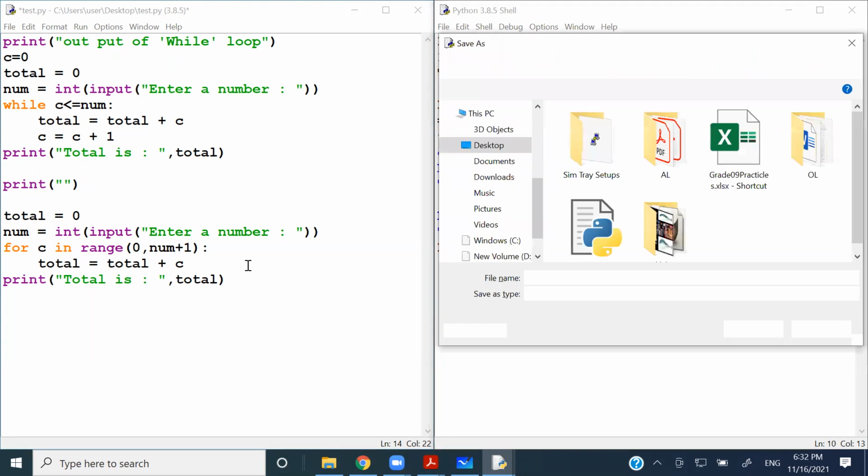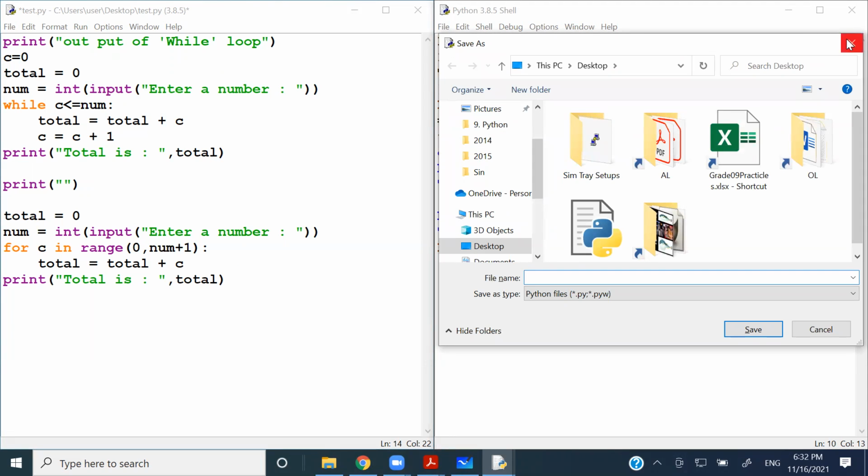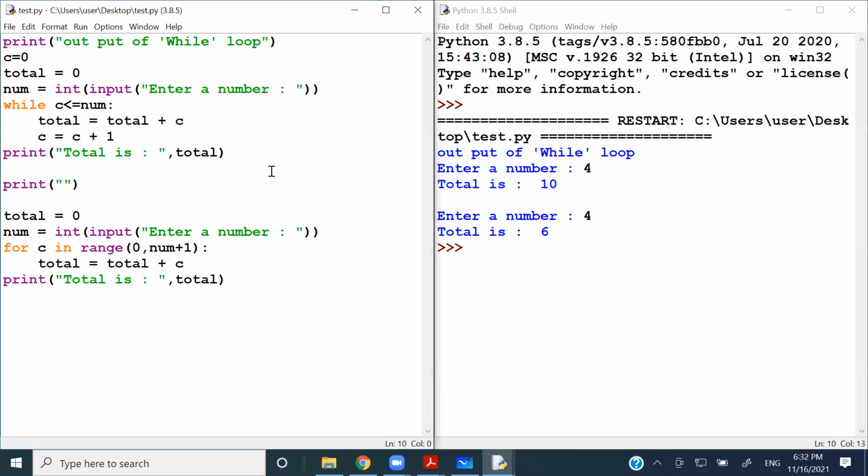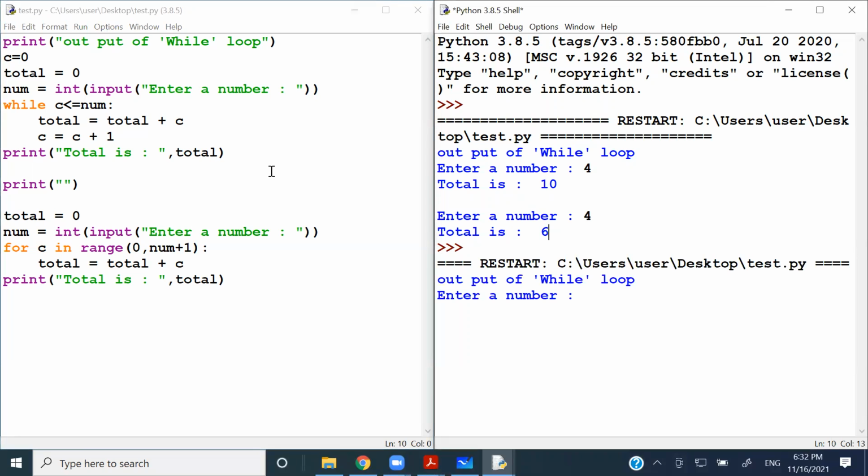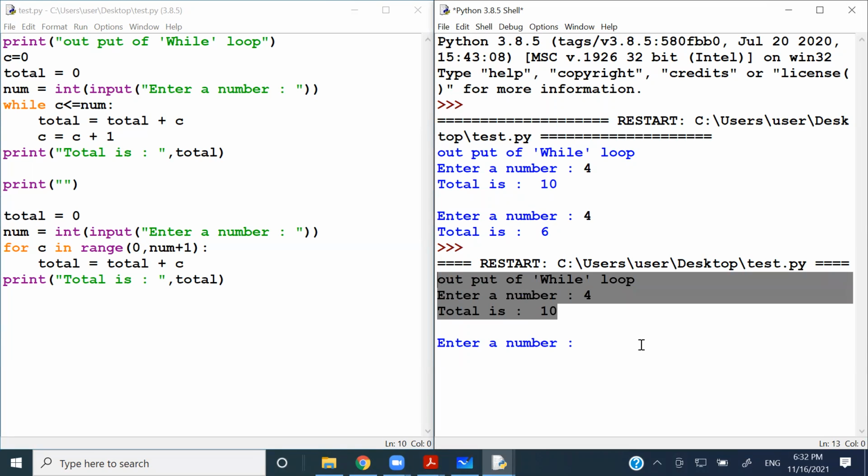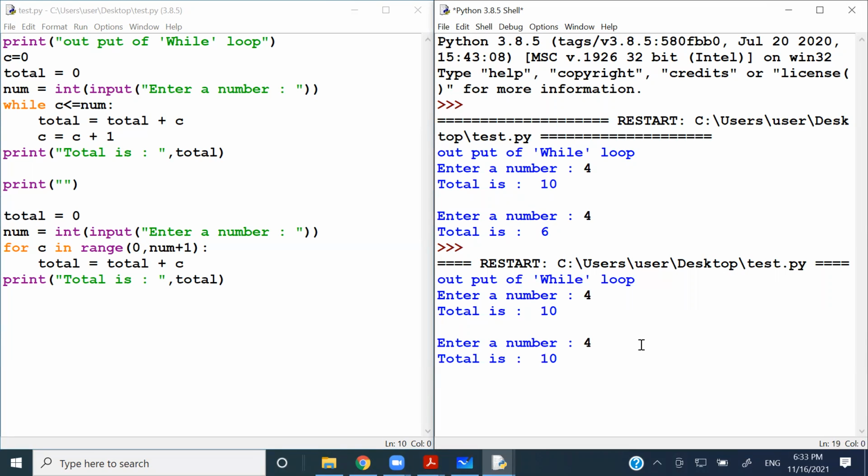Right, so let me save and let me run this again. I'm sorry. Right, enter a number. If I give 4 again, it will give 10. That is from the while loop. And if I give 4 here, it gives me the 10 again.